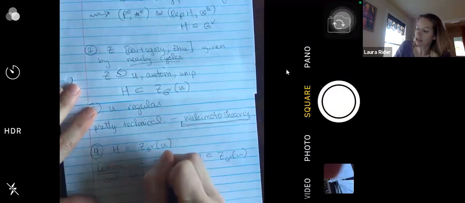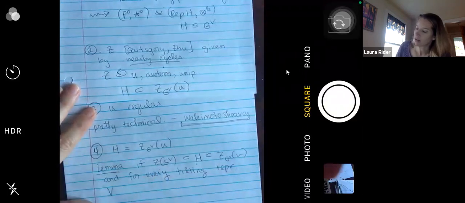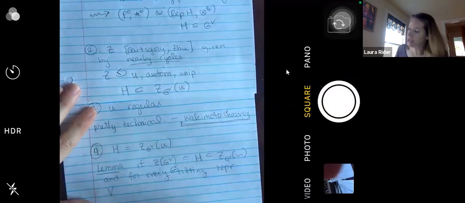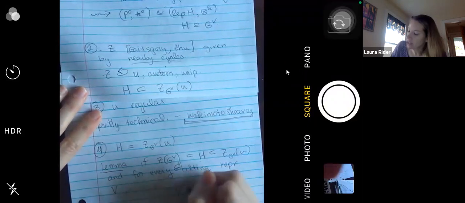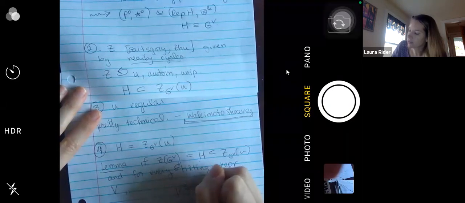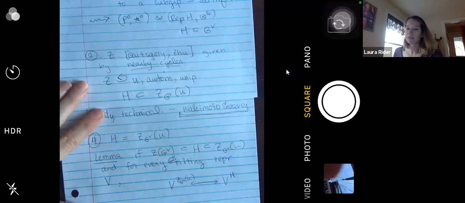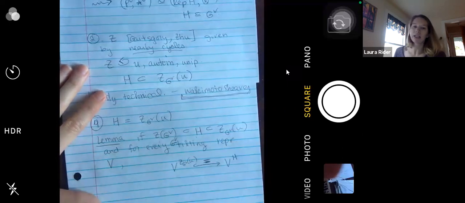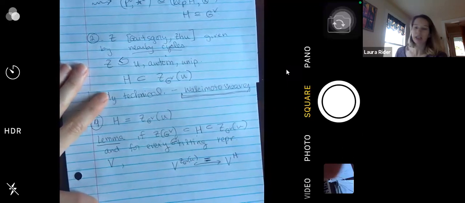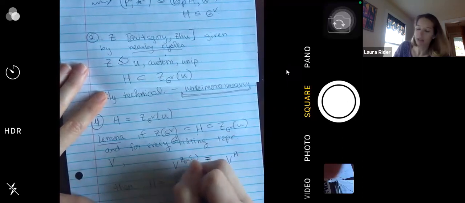And you only need to look at tilting objects. So I'm looking at G-check tilting representations. Okay. Then what I can do is I can take the invariants from the centralizer and I can take invariants from my subgroup. And naturally, there's going to be an inclusion here. And the condition is that, in fact, this inclusion needs to be equality for every tilting representation. And if that holds, then it has to be the case that this subgroup is the full centralizer.